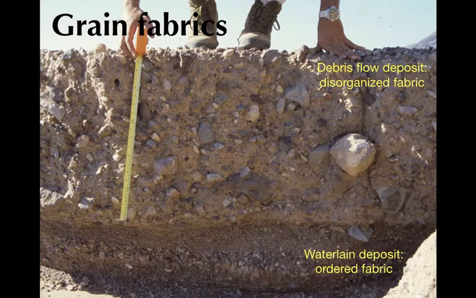Okay, the last thing that we've got to talk about with respect to depositional sedimentary structures is grain fabrics. There's a couple of them that I want to talk about, but just generally, most sediment can be deposited either in a very well-organized fashion, such as this, where you can see a clear layering to the sediment. It's very well organized, fairly well sorted, versus this bed here, which is completely disorganized. You have large clasts mixed in with small clasts, gravel mixed in with mud, etc. And we'd say this is a disorganized fabric.